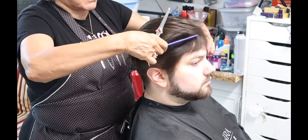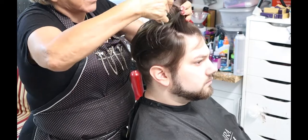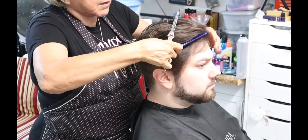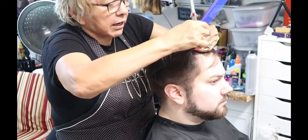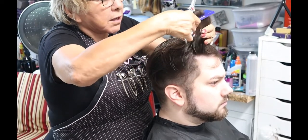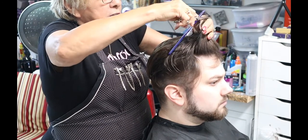So I'm going to take it. I'm going to use the bangs as a guide right now. There they are. I want to make sure that you guys see this. And again, cameraman, don't worry about seeing me. Make sure that the audience can see what's going on. Side to side.